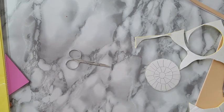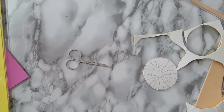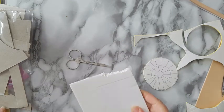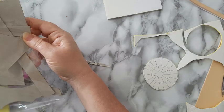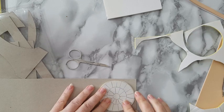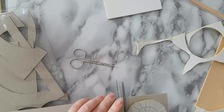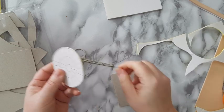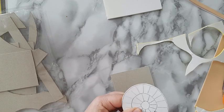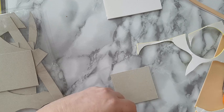And you can also use any kind of other substrate that will be easier for you. You can also use chip boards and gray boards and whatever it's called. So let's see, maybe this one, which is smaller, I will stick it on here. I just want to show you how something really simple like this can be a nice background stamp that you can make all kinds of patterns with.